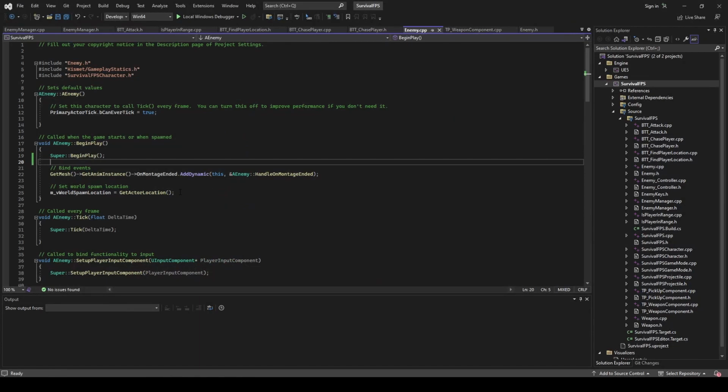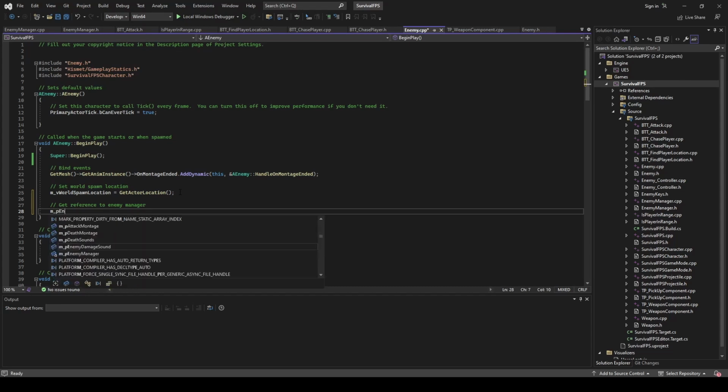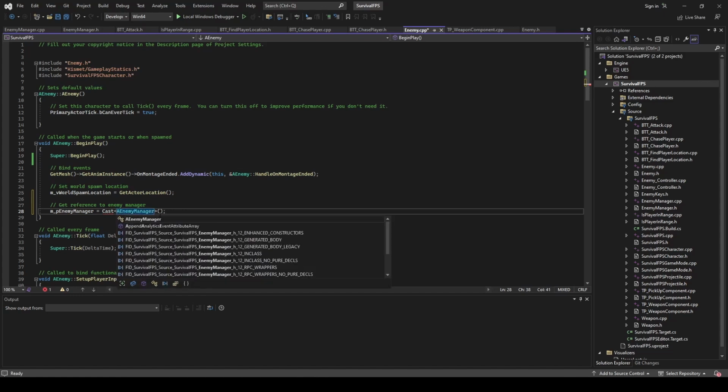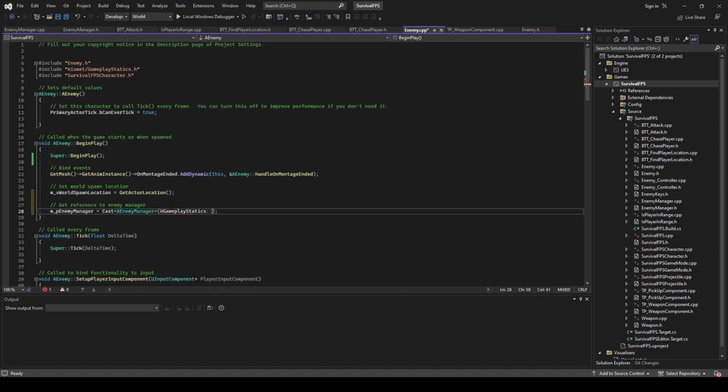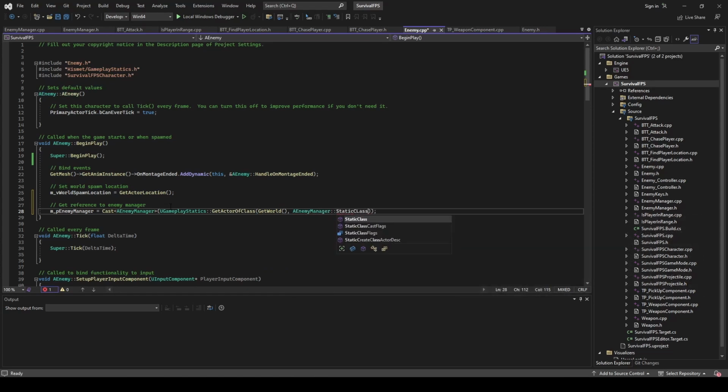Okay, and once you have that all set in your header, come back into the CPP, and we're going to actually set that enemy manager to be whatever it is in the level. So we're going to get an actor from our statics for that. So again, this is just getting a reference to the enemy manager through the static class of the manager.